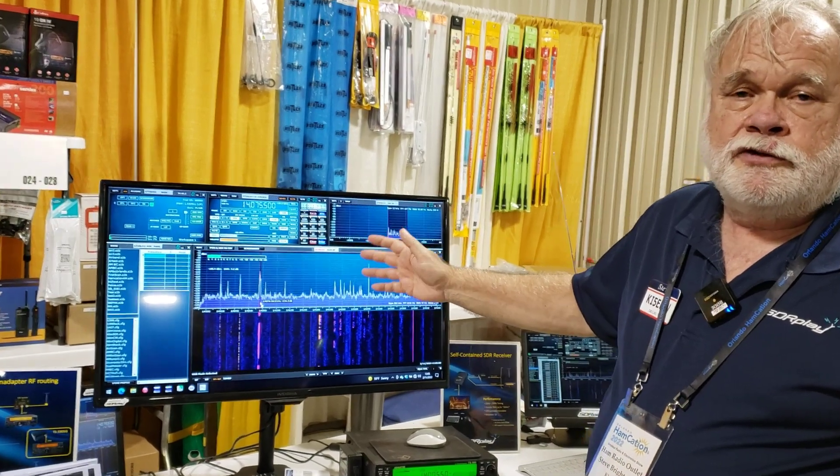The second part of that is synchronization. Synchronization is accomplished from SDR Uno through OmniRig, which in turn talks through a COM port on your PC to the CAT port on the back of the rig. Anytime you select a frequency in SDR Uno, that frequency will be replicated on the rig and vice versa. Those are really the only two steps — it's very easy to set up and can be accomplished on any rig, as long as it has the ability for CAT control.